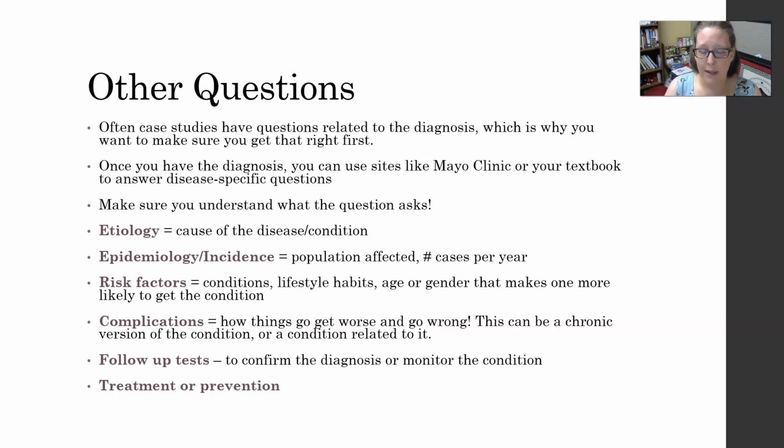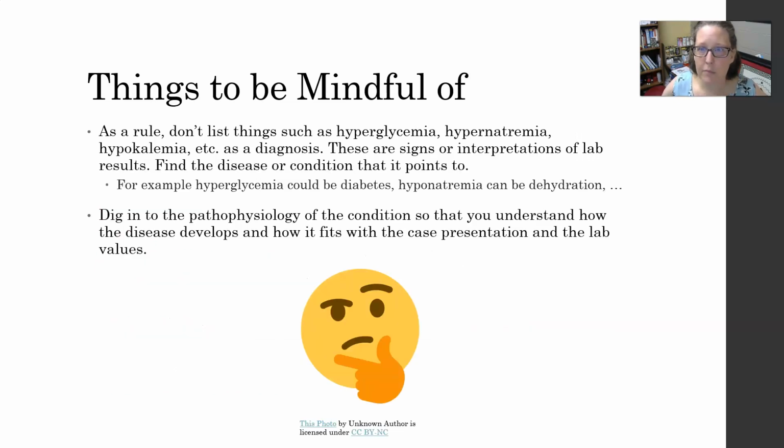And then any follow-up tests. Are there any tests that are necessary to confirm the diagnosis or to monitor the condition? And then treatment or prevention: how is the condition treated or how is it prevented? Again, once you get the diagnosis correct, those are pretty self-explanatory, pretty easy to find the information. So then a few things to be mindful of.